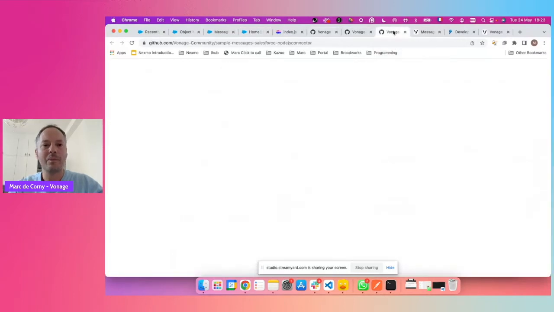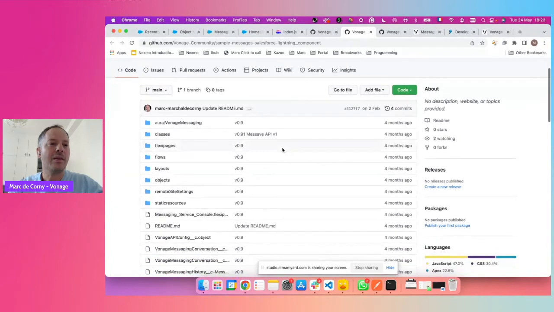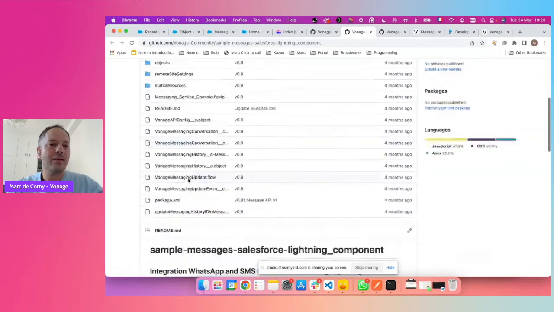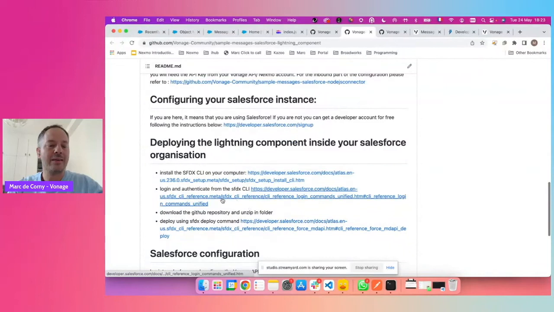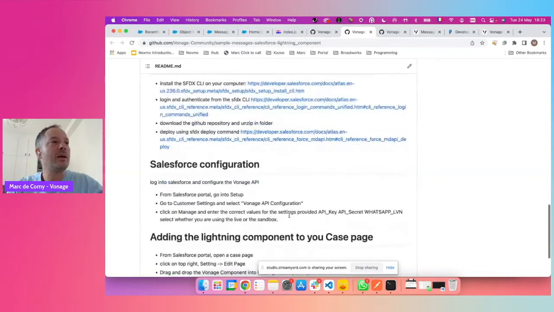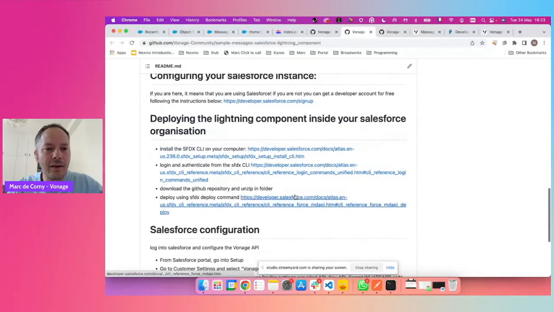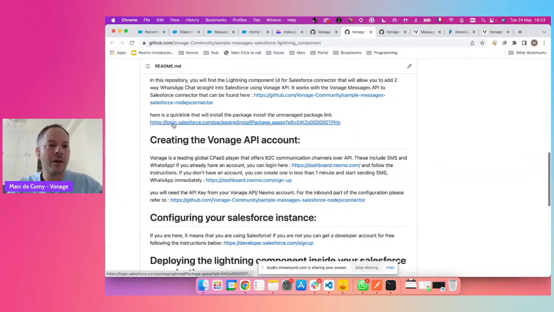In order to install them, look at this one here, which is the GitHub dedicated to the Lightning component. This is a GitHub where you'll find all of these various objects that I've started to take you through. There are various ways of installing code within Salesforce. There's one way which is called the CLI, SFDX CLI, and that essentially allows you to push these files via a terminal directly into Salesforce. Or if, like me, you like the path of least resistance, you'll find it hidden here, on the other link, which is on the main blog. Here, a quick link that installs the package. So you basically click on this link, and it says, do you want to install the package?